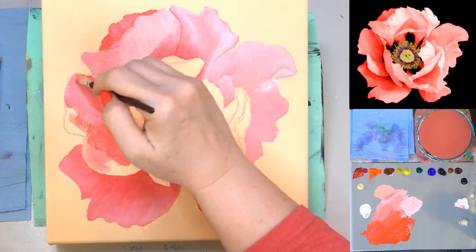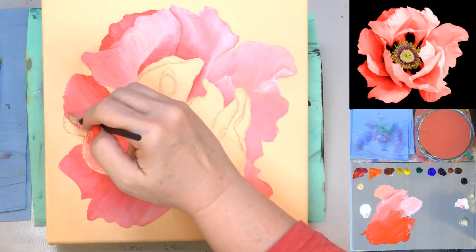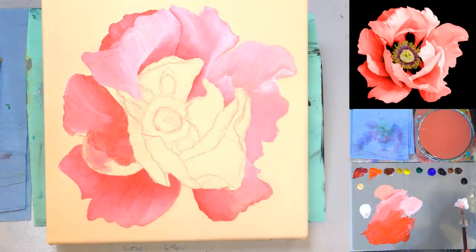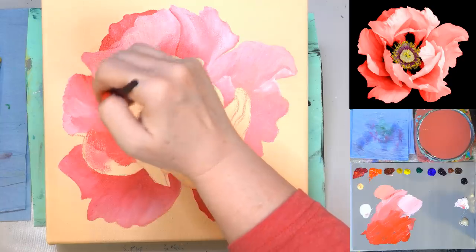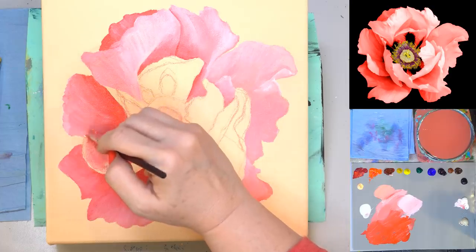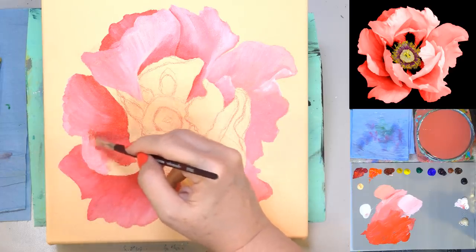This one is kind of curving in like this and down. It's sweeping down this way and then curving in and pointing towards the center here. This area here is getting some light, so it's quite light right here.